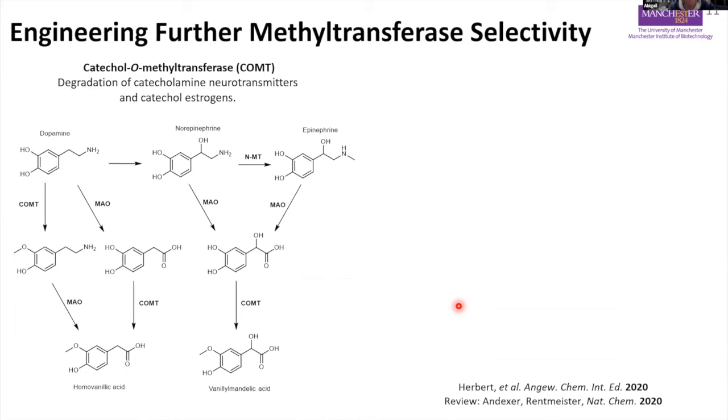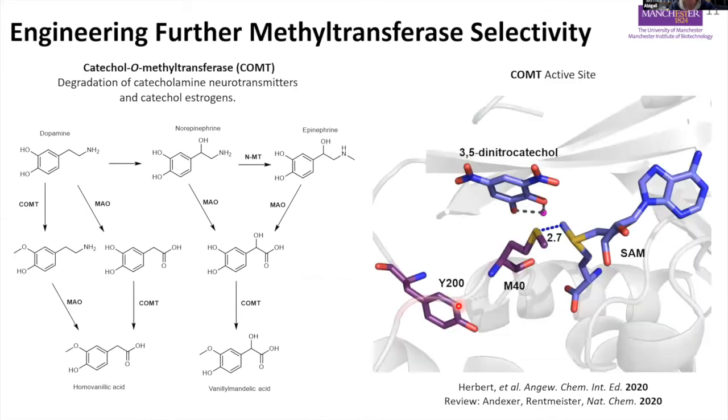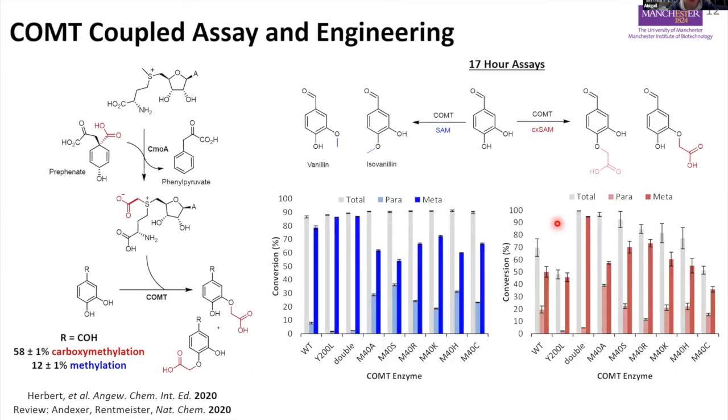And we wanted to see if we could easily apply this to another enzyme. So we picked COMT, or catechol-O-methyltransferase. This methyltransferase is involved in the degradation of catecholamine neurotransmitters. It's also implicated in Parkinson's disease. Looking at the active site, it's a lot larger, a lot more flexible and nearer the surface of the enzyme compared to CNMT, so we expected it to be a lot more promiscuous towards its cofactor, hopefully. We also identified this M40 residue, which was within 3 angstroms of the transferable alkyl moiety, so the methyl in SAM, carboxymethyl in carboxy-SAM. So this was the first protocol for mutagenesis for us.